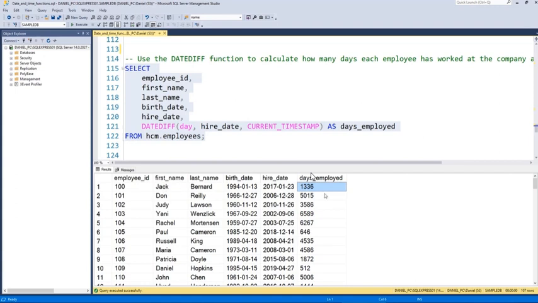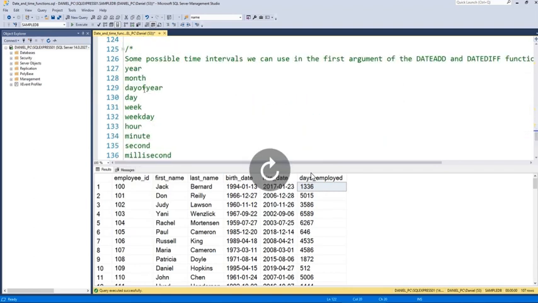From hire date to current date, 1333, like that. Some possible time intervals we can use in the first argument of the DATEADD and DATEDIFF functions: year, month, day of year, hour, minute, second, millisecond, like that.